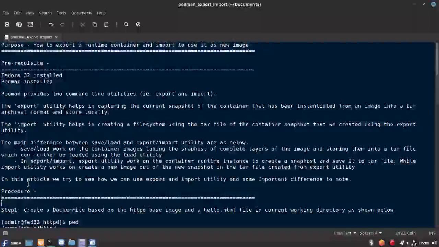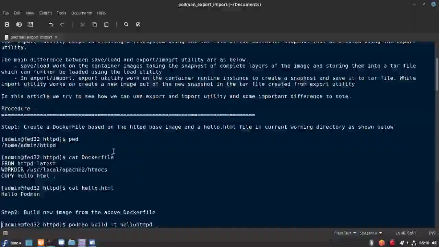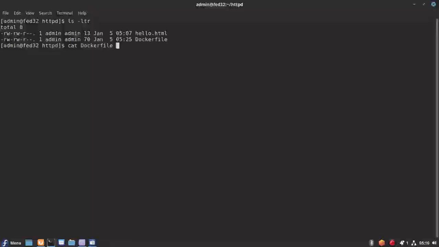As a first step, I'm creating a simple Docker file with an HTTPD image in which I will copy my basic hello.html content, and we will try to build an image out of it. I have my Docker file already prepared and kept ready here.